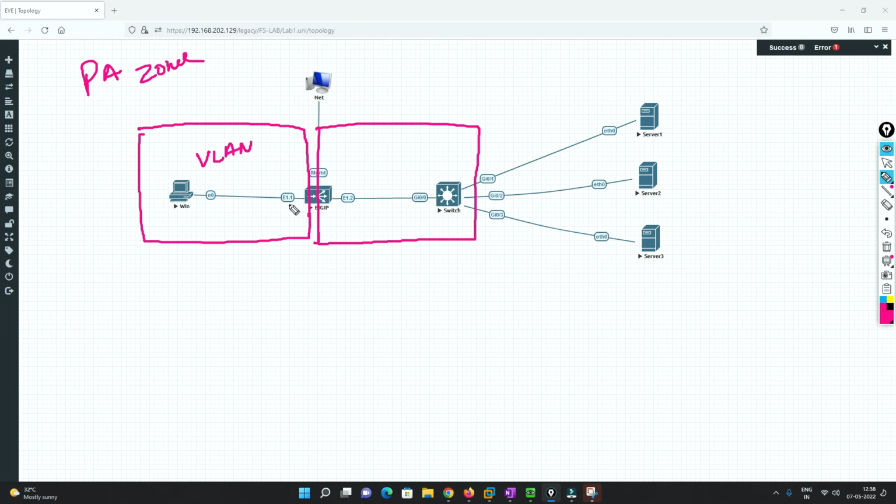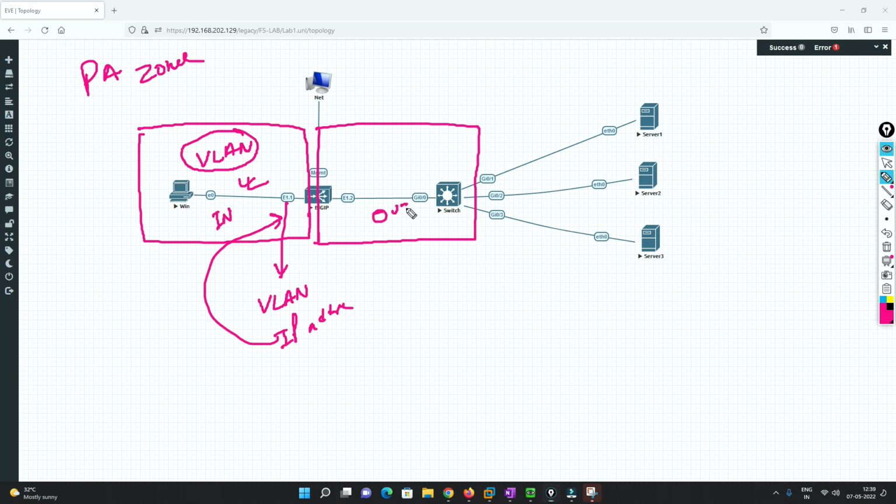See, to activate this interface, we have to assign some VLAN, and then we can assign an IP address. So basically, with the help of VLAN, we are creating a zone, and after that we are assigning the IP address to this interface. Let's say this is our inside interface, and this is our outside interface.